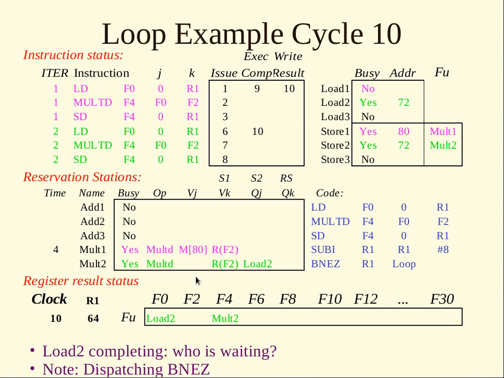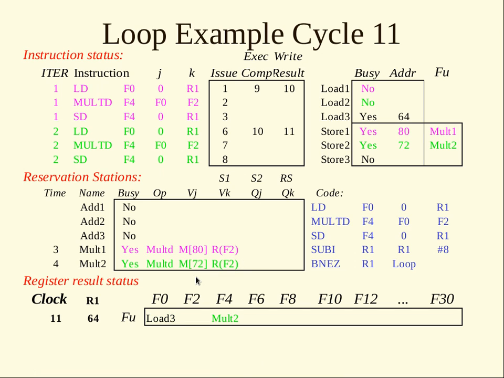Notice that it's also doing branch not equal. So we have these two guys executing. Notice you have both multiplies going at the same time, and no one's completing. Next load in sequence. I'm not showing those because I'm just doing the same two. I just want to show you that we could start executing the third iteration at this point if we wanted to.